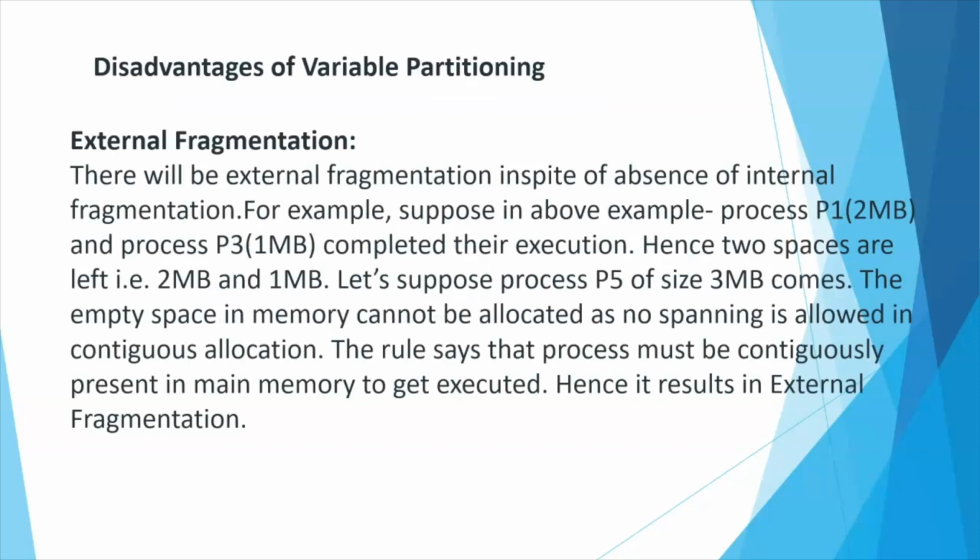Then next is disadvantages of variable partitioning. The first disadvantage is external fragmentation. There will be external fragmentation in spite of the absence of internal fragmentation. For example, suppose in the above example, process P1 of 2 MB and process P3 of 1 MB completed their execution. Hence, two spaces are left, that is 2 MB and 1 MB. Let's suppose process P5 of size 3 MB comes. The empty space in memory cannot be allocated as no spanning is allowed in continuous memory allocation. So this is called external fragmentation.